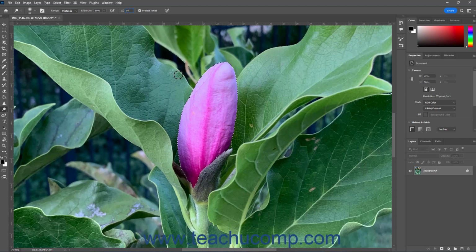To apply tonal lightening after setting the desired options for the Dodge tool in Photoshop, click and drag over the pixels to lighten within the selected layer in the Photoshop document.